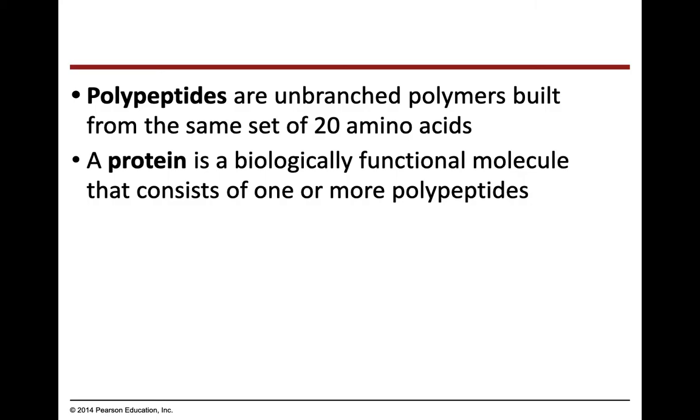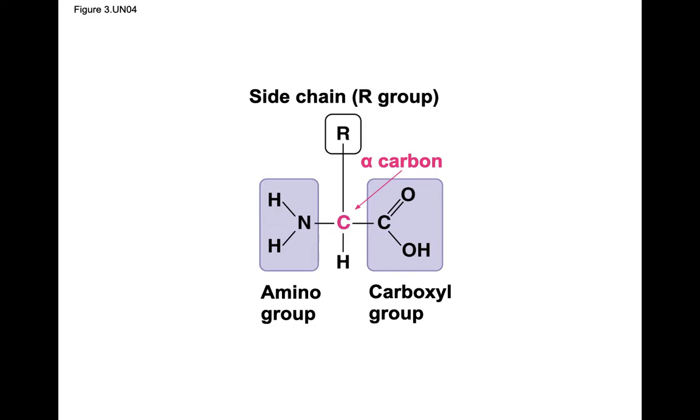How are they built and what gives them all those unique structures and functions and properties? Now, the fascinating thing is that polypeptides are all built from the same set of 20 amino acids. And as those amino acids are arranged and built, a protein becomes a functionally specific molecule based on their order and the interactions of those amino acids.